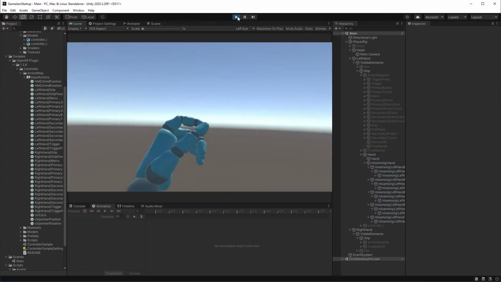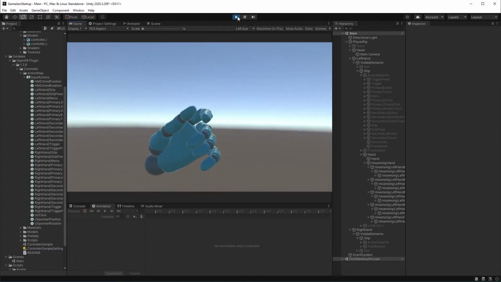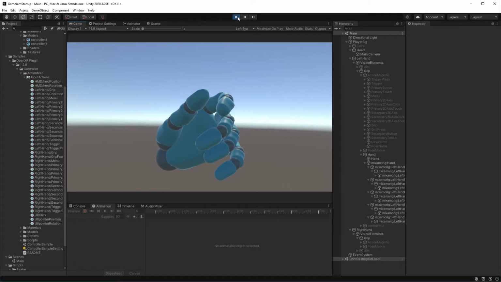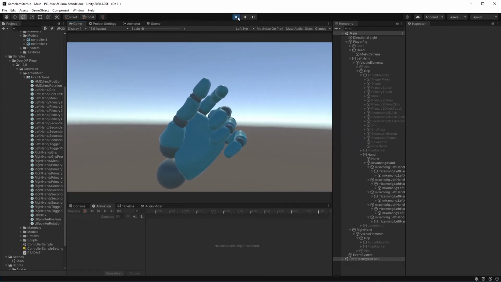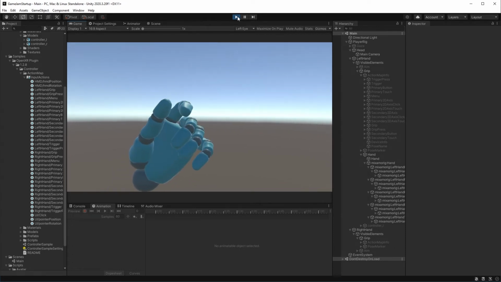So we got it running. Here's our hand. And if we press the index button, there's the movement from 0 to 1, and that's the full blend there that you can see. And if we press our grip button, that's the 0 to 1 on our grip button. So that is how you make little blends. Now if I'm moving around and doing things, I can actually see that the hand is moving, and it gives that little bit of extra immersion.